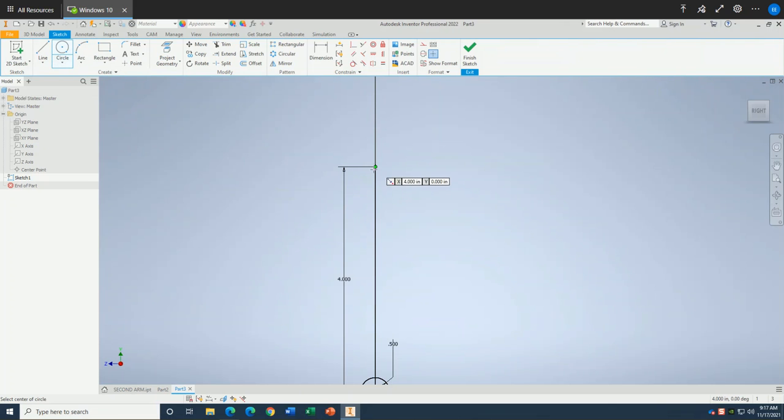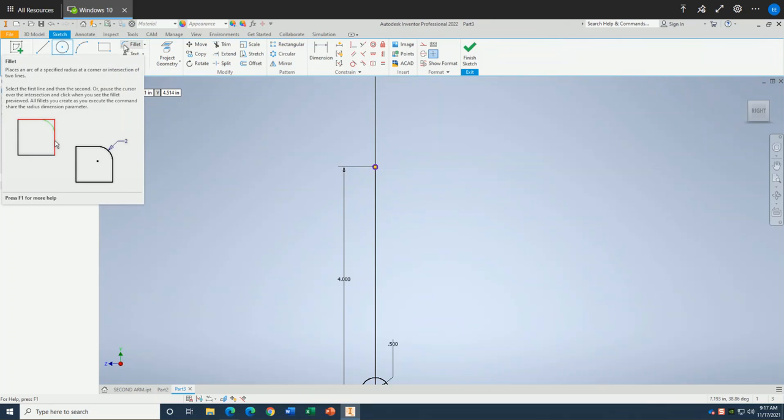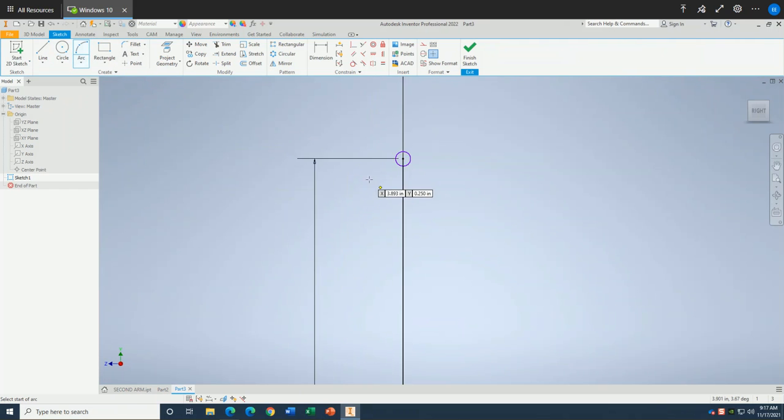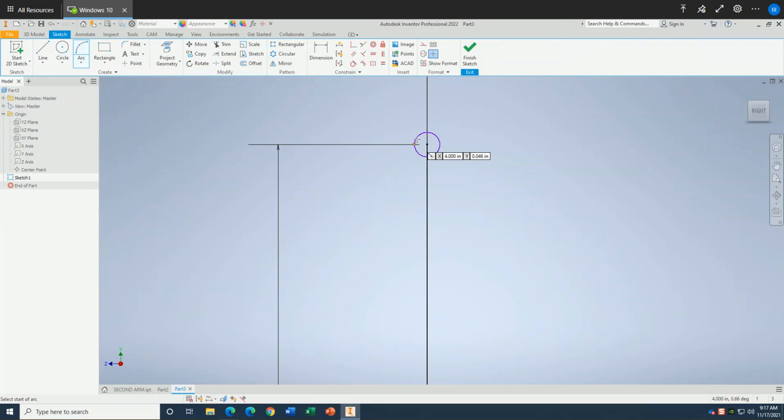I want to just pick a small circle, and then I want to draw an arc coming out of there. Zoom in and select an arc. Kind of like that.